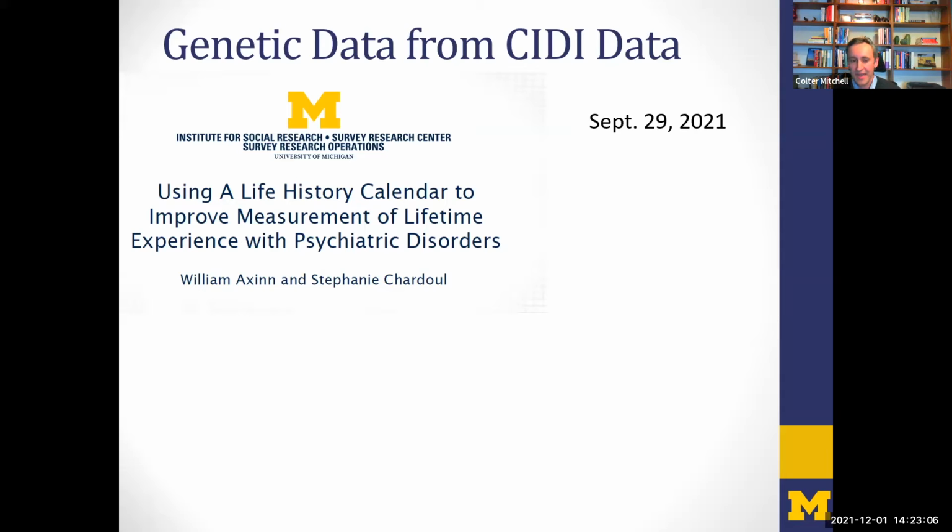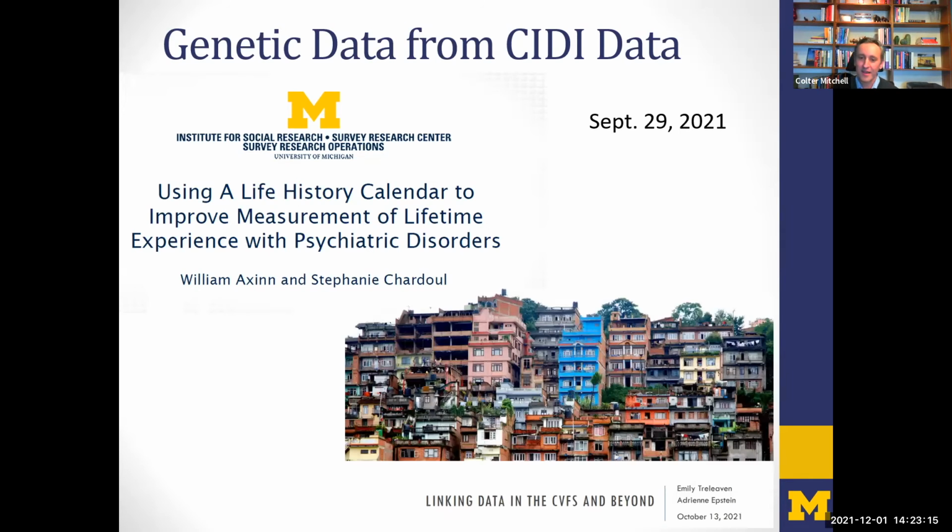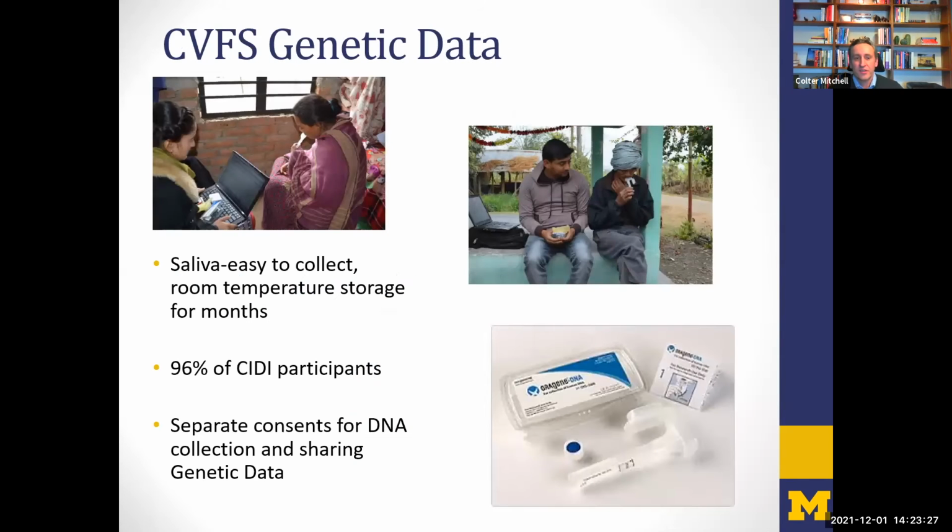And then I'll also add that if you're thinking, oh, but I want to do the genetic data and use it with something else in the Chitwan Valley Family Study, luckily, we also had a different presentation on how you might merge across different parts of the study. So that was also presented on October 13th. So please go back to those, look those up. This Chitwan Valley Family Study genetic data was collected during the CD survey, as we were saying before.